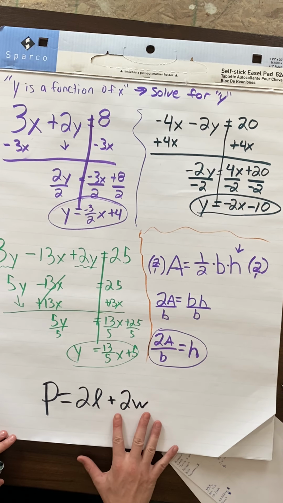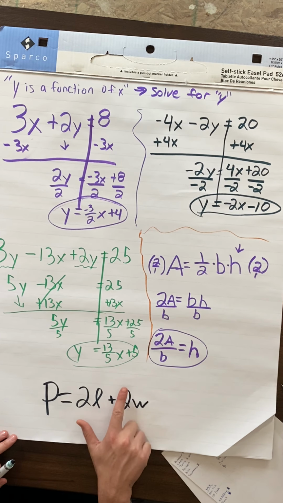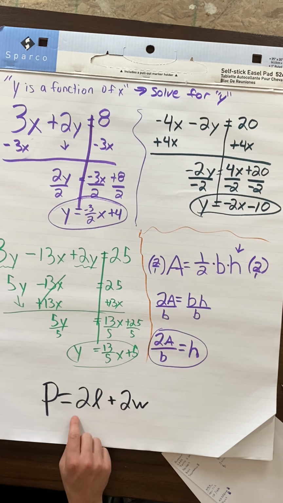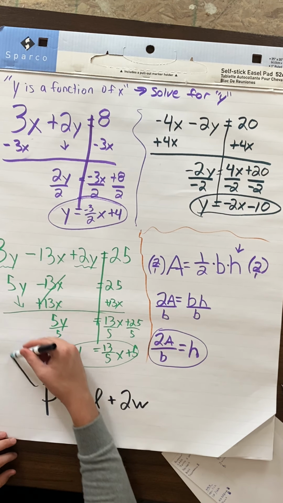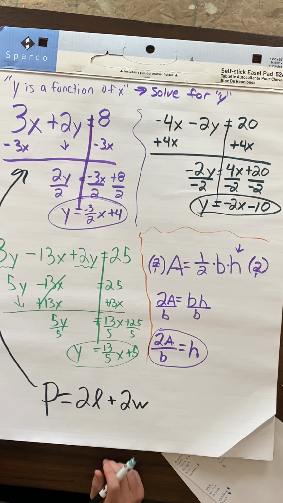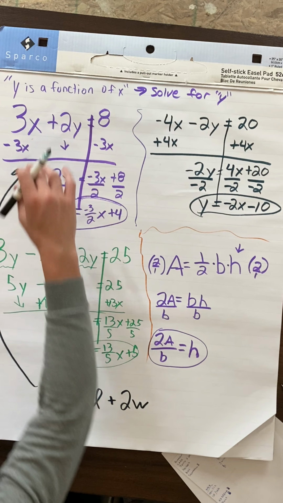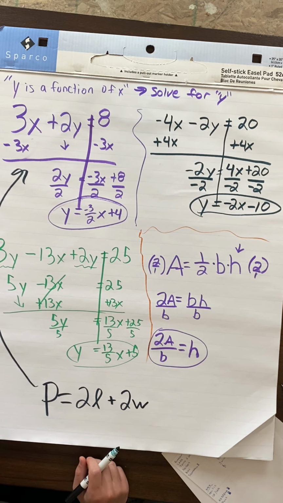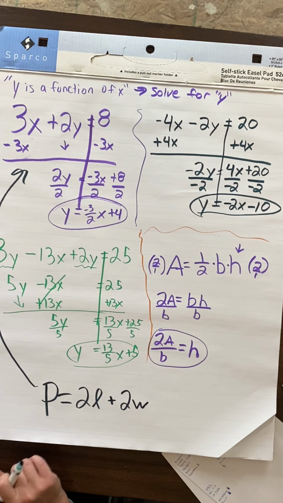So to get W by itself, remember this 2 is the last thing we're moving. So don't worry about that 2 yet. The first thing we have to get rid of is this 2L. This problem is just like that problem. So if you're unsure about how to solve this for W, refer to the one up top there. Because when you subtract 2L, you're just going to have P minus 2L.